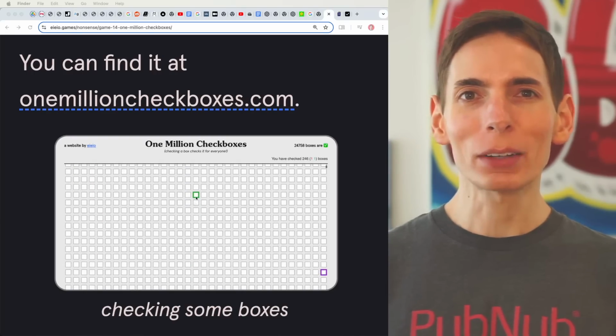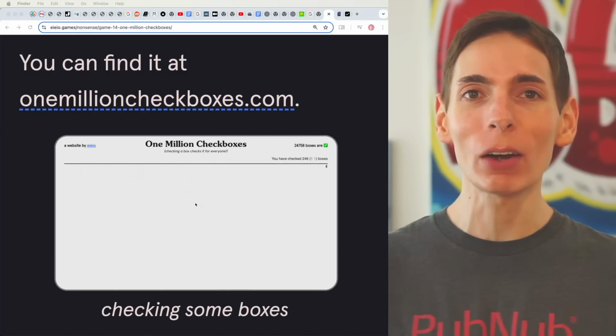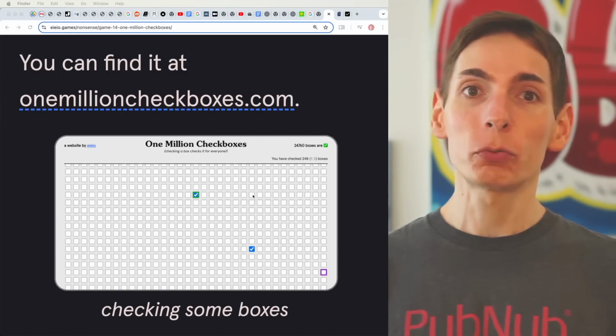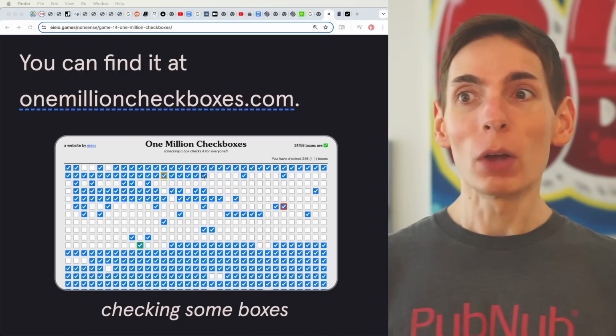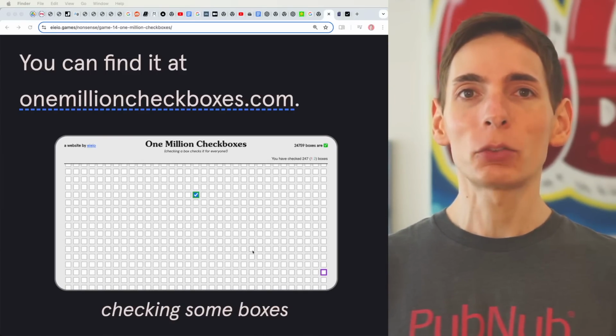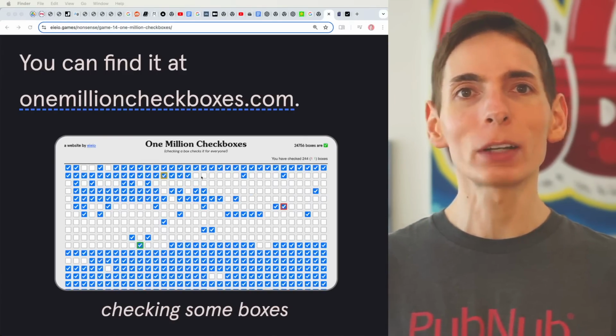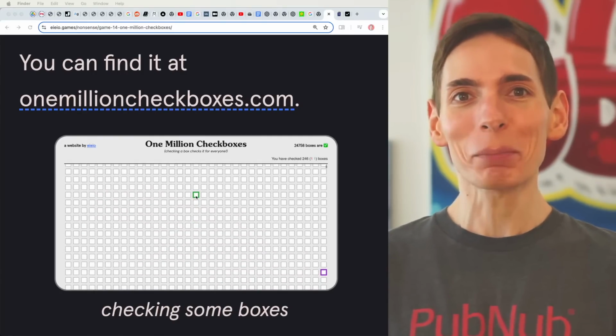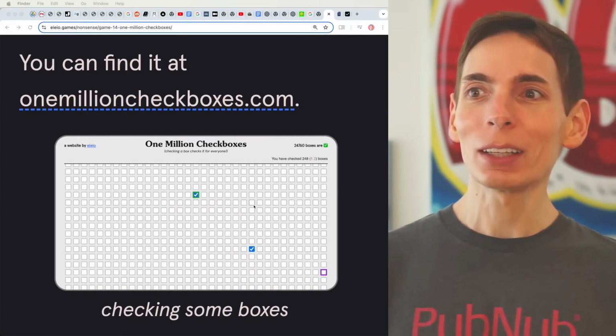1 million checkboxes. That's a lot of checkboxes. And if you think about it, that's only 1 million bits in computer science terms. That's ones and zeros. You think about when we take photographs with our phone, those photographs represent hundreds of millions of pixels, and each pixel has values associated with it from a red, green, blue perspective that has even more data. So you would think 1 million checkboxes wouldn't be anything to really consider.